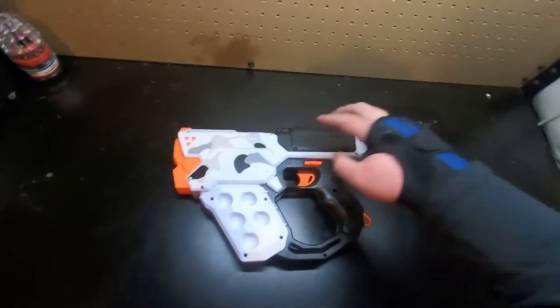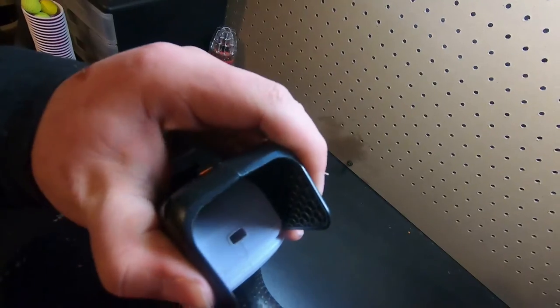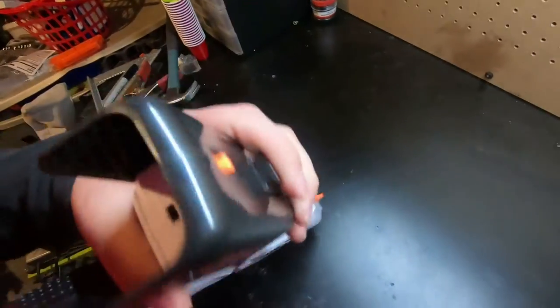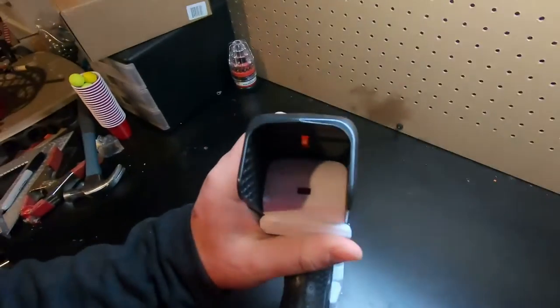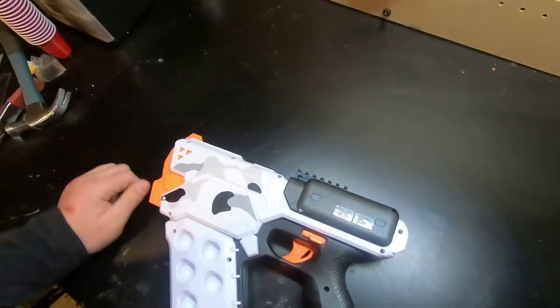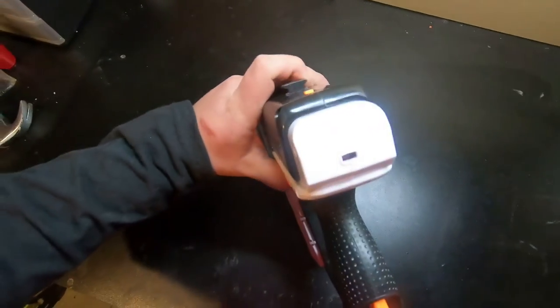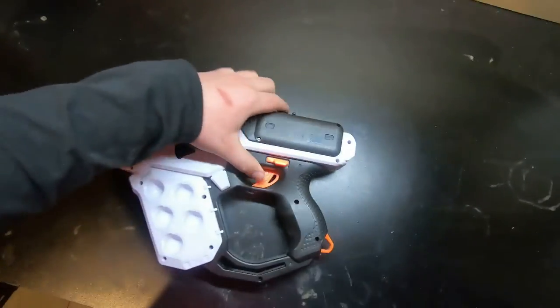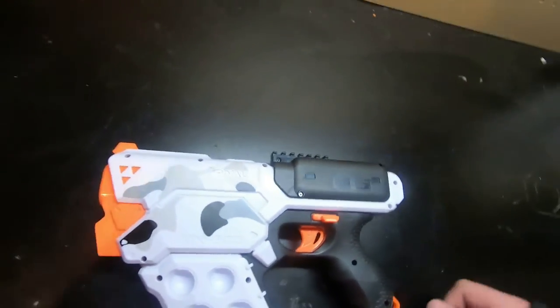The things I don't like about it: they did something to the slide — they changed it so it's really weak and flimsy now. You can see it flex. And if you can see in there, it's a little detention tab that you push with this switch, and it locks into a thing on the top of the shell that prevents you from moving the slide back and forth. It's super weird because what they did was they connected it to the priming indicator. You could cut it off if you wanted to, or you could just take the priming indicator out like I did.